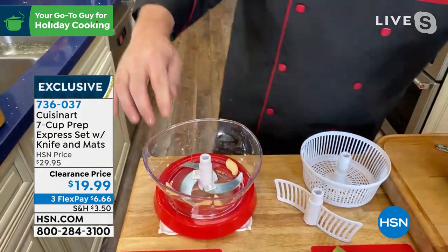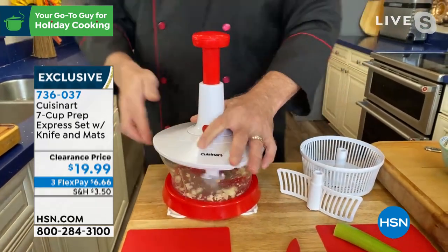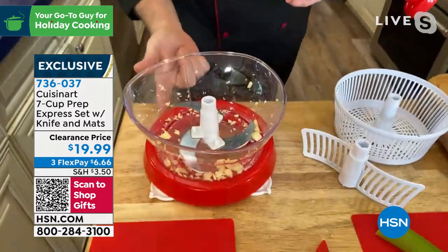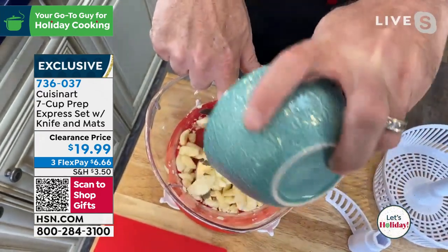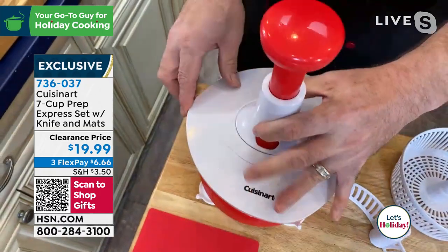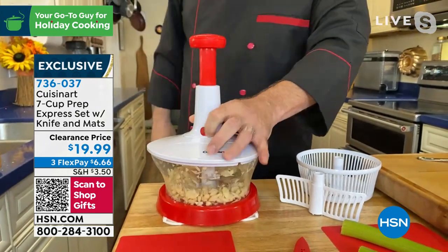And let's talk about garlic for just a second. That's one of those recipe starters that we all are familiar with. So even if it's only one or two cloves, this is going to take care of that. Have a look inside here. And by the way, that base is beautiful because it keeps everything nice and solid on the counter. But what makes this just the best darn tool in the kitchen? What happens when it's time to feed a crowd and you want to start with 100 or 150 cloves of garlic? So I've got to tell you something. You're looking at 10 to 15 minutes of work for what I've done in just a few seconds.